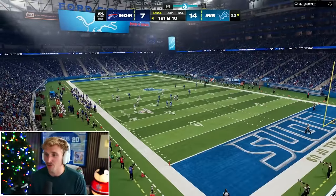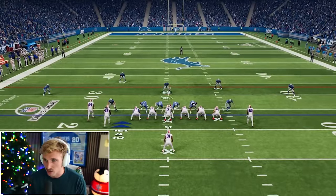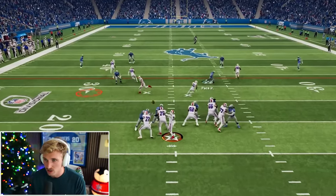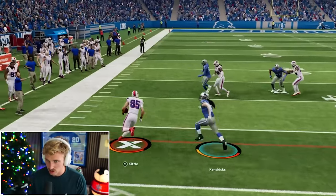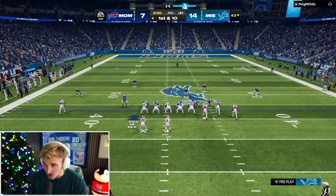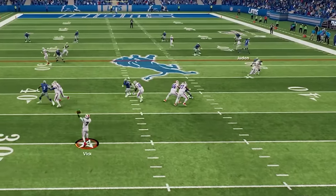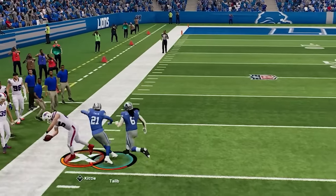I'm going to stay in 4-3, even 6-1. This defense has been money. I'm going to blitz Judon. I don't really need him in coverage. That's a nice play. If we can force him out of bounds, it'd be better for us. Yeah, I just got to go cover the corner route. Ah, shit. Get out of bounds.